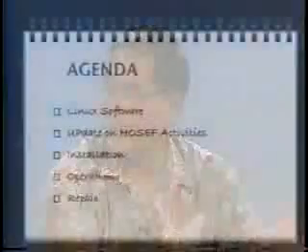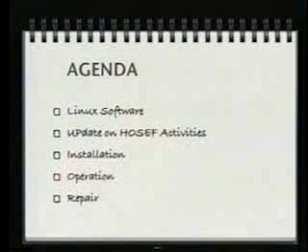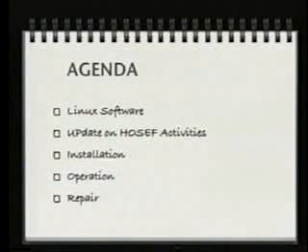Great. Okay, so now we're going to get into our agenda items. Help me again with a definition of what this Linux type of software we're talking about is. Then I hopefully will get an update on some of the activities that you're planning for Hawaii. And then we'll get into the installation, server, desktop operation, and maybe at the end you could comment a little bit about repair, because I think we talked about that in the last show. You talked about using some of the discarded computers, and so repair becomes a different ball game. Rather than calling up for help and buying new parts, buying new computers, you have a different approach to that. And we have some great things to talk about there.